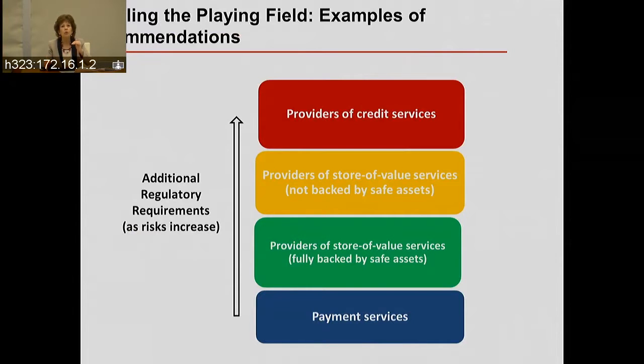However, if you move to providers of store of value services, meaning that involve savings or leaving your deposits in a given agent, could be a bank, could be an MNO, mobile network operator, or other kind of digital providers, then risk starts increasing. At the top of the graph, you see the provision of credit services, which implies more leverage and therefore more risk, and therefore an increase in regulatory burden.